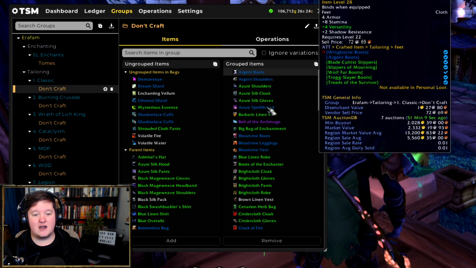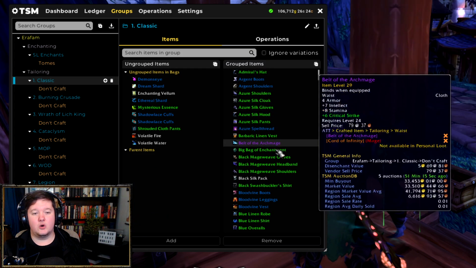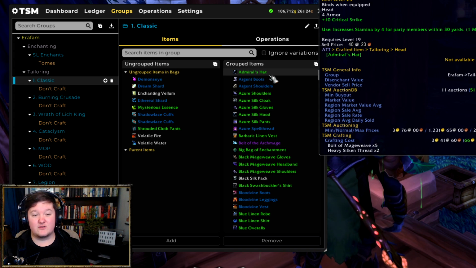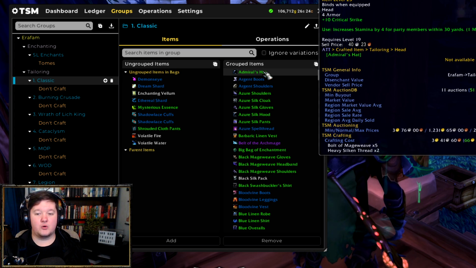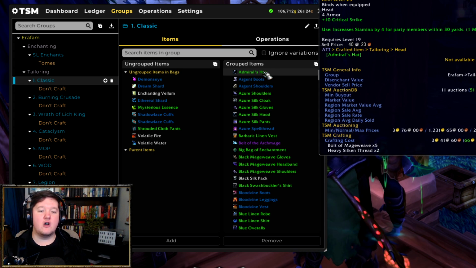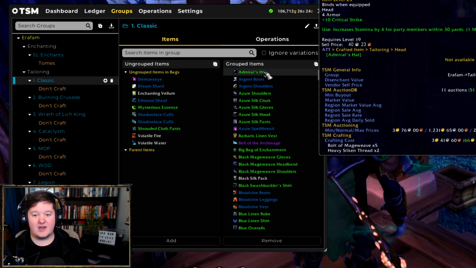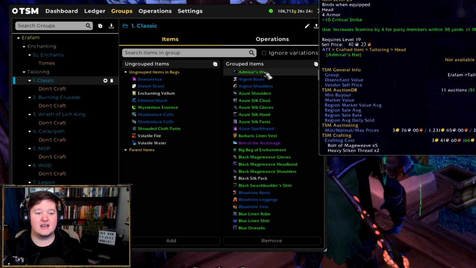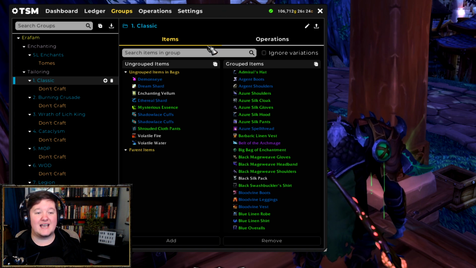If I go to Don't Craft, it's got items that are going to take ages to sell. And then if I go to just the Classic, Normal, these are items I will sell because they've got decent sale rates. You can see here, for example, Admiral's Hat is a 0.12 sell rate, so I know that I'm going to sell this like one every 10 days, providing that I keep posting, keep undercutting, keep cancel scanning, everything like that. It will sell at 66 gold. Doesn't seem like a lot, but it is a lot when it's added up.